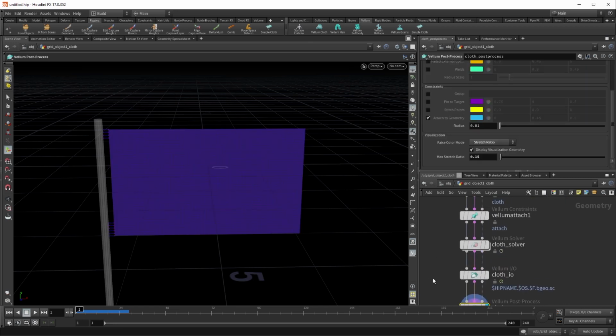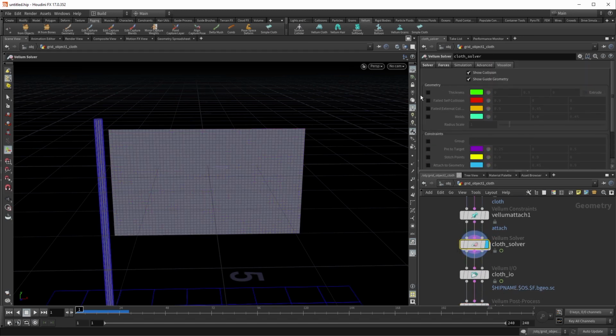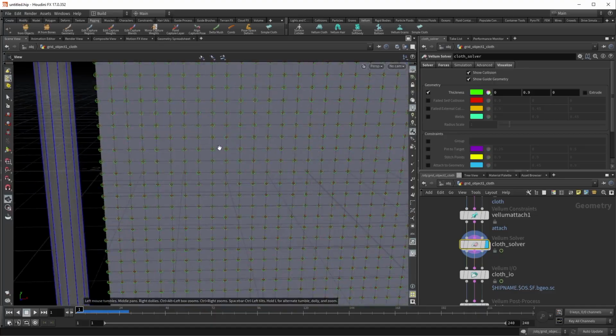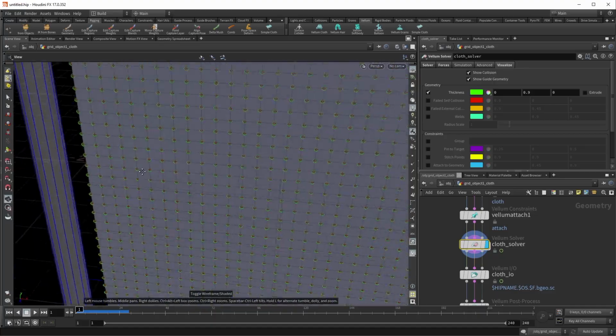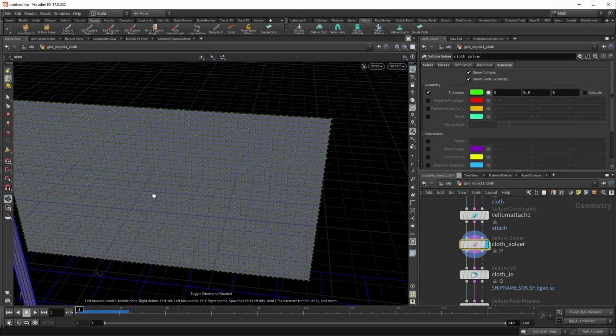But if I go to the post process or to the cloth solver, let's go to the cloth solver, and turn on visualization of thickness, we can see a bunch of green spheres here. And these are telling me how thick the solver currently thinks the cloth is. And it's very good to always take a look at this before you start your simulation to make sure you haven't accidentally made them really huge or really unexpectedly small.